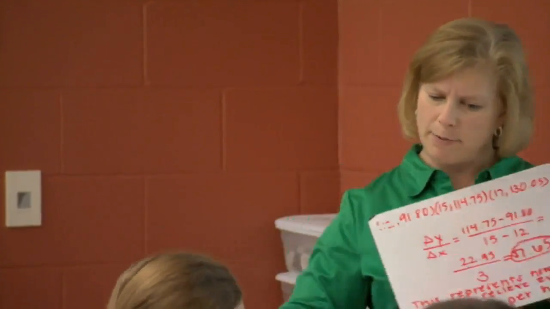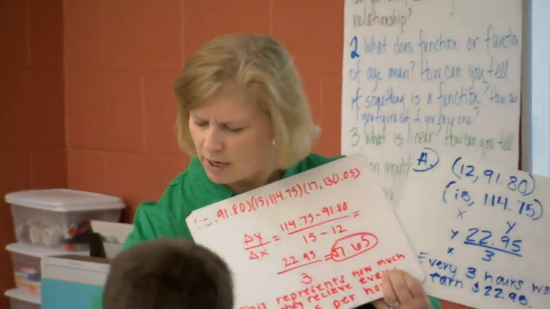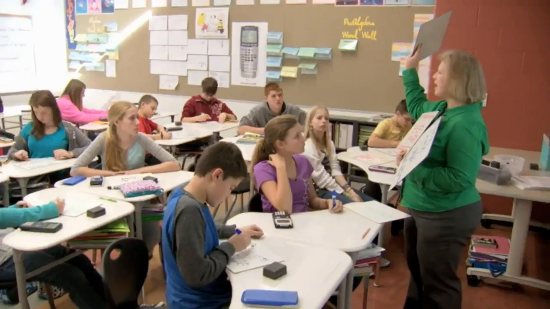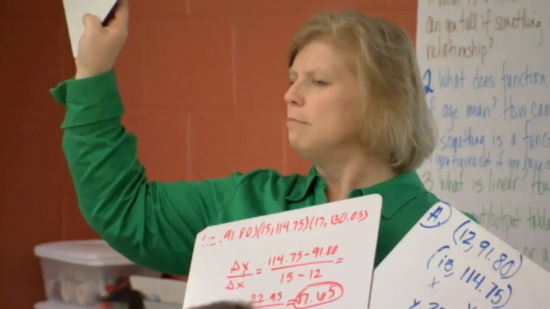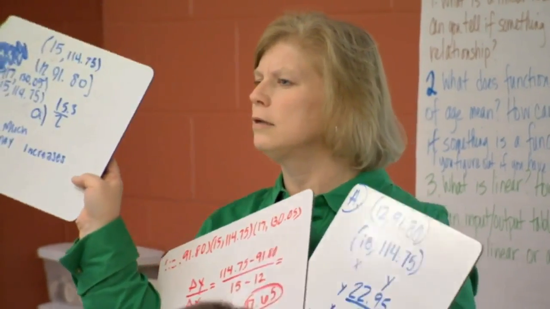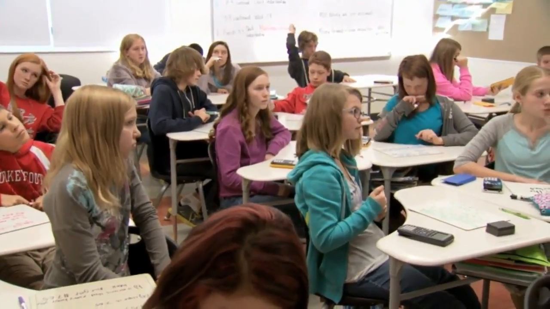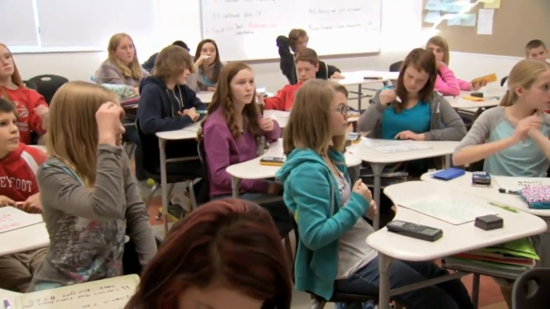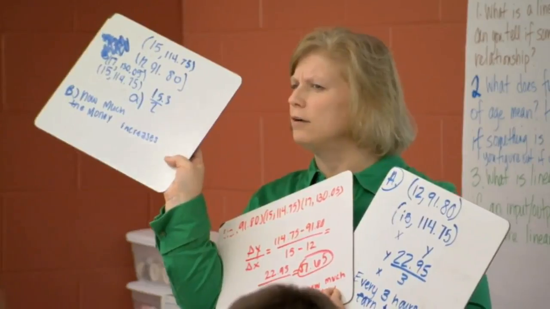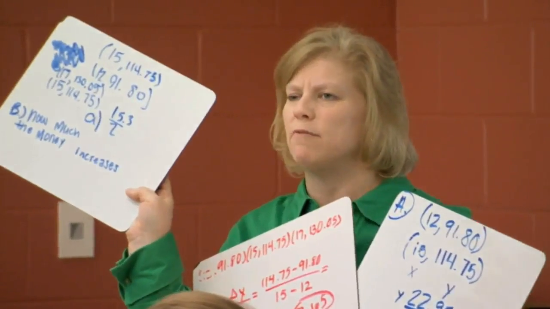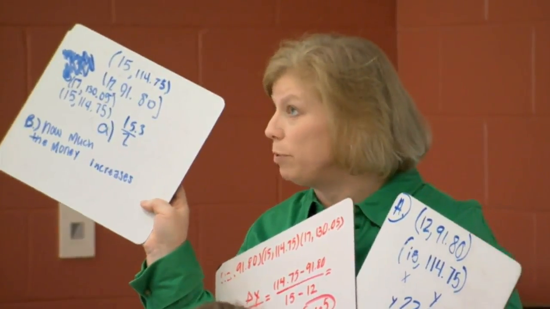And then, may I borrow yours? Because I just saw some new numbers here. 15.3 divided by 2. How does that happen that we have different numbers? Macy, what do you think? They may have just chose 2 different points to find the slope between. Does it matter which ones I pick? No. AJ, why doesn't it matter? Because they're linear. They're all going in a straight line. The slope is the same no matter which 2 points you pick.